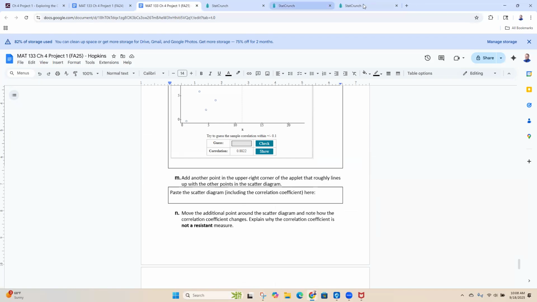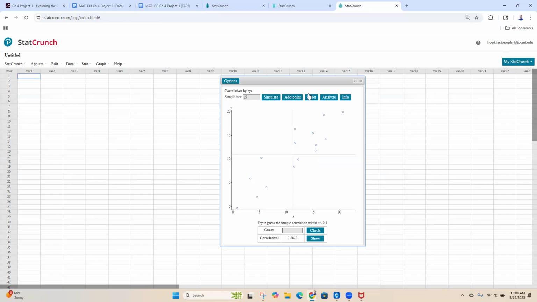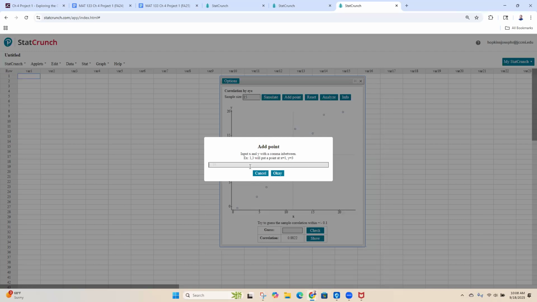Okay. So I've got 15 points. If you click on add a point, it asks where you want it, so you have to give it a coordinate. This is the x-axis, the y-axis. So upper right here would be the point 20 comma 20. That's what I'm going to type in right here.